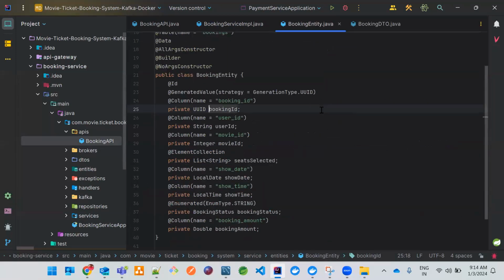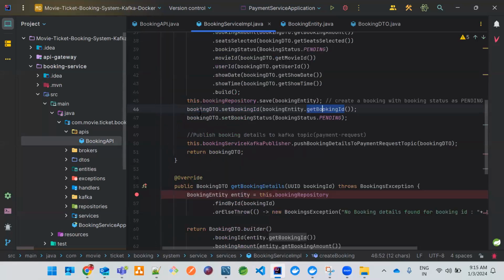This booking ID is basically a UUID, because in the world of microservices we use only UUIDs, in order to store the reference of the booking ID inside the payment service's payments database table, to identify that this payment has been done with this particular booking ID.